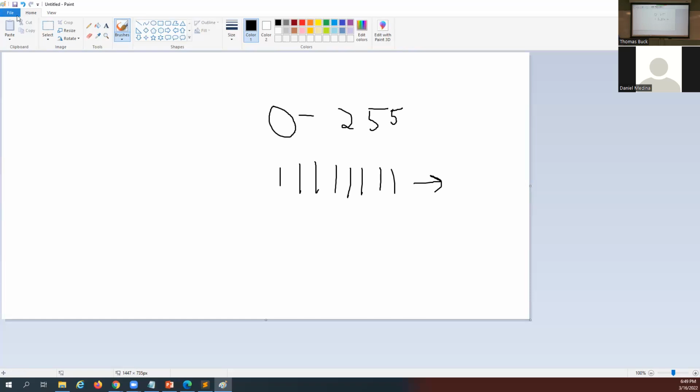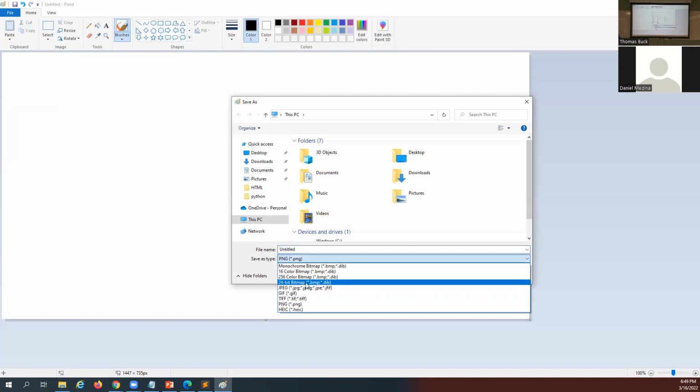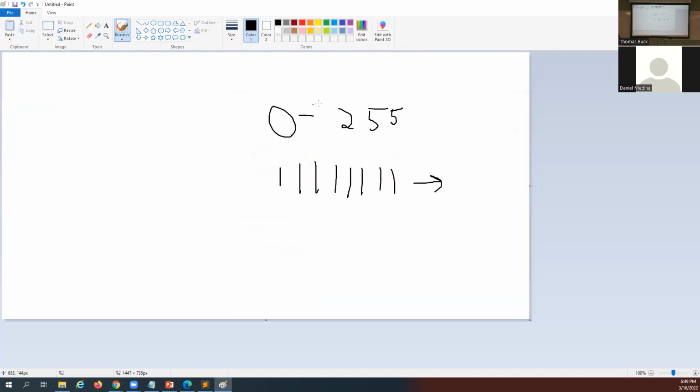So you can see in Paint, when you save, there's a 24-bit bitmap, and that's exactly what it's storing. It's storing 8 bits per color. If you have other bitmaps that are less, then it shrinks the amount of data that you have. So you could do 0 to 16 for color, but then you have less in-between colors, right? So the more bits you have, the more exact you get on your colors.